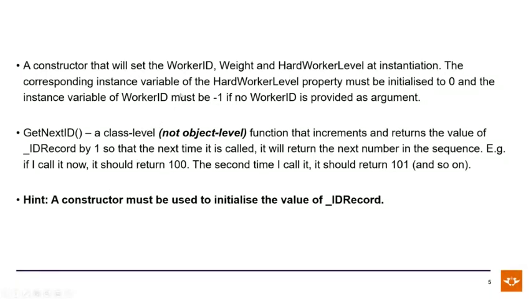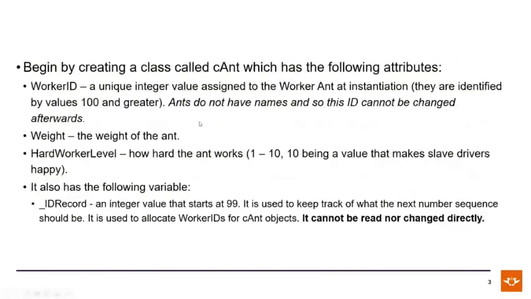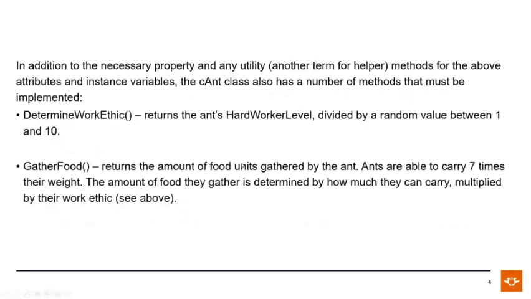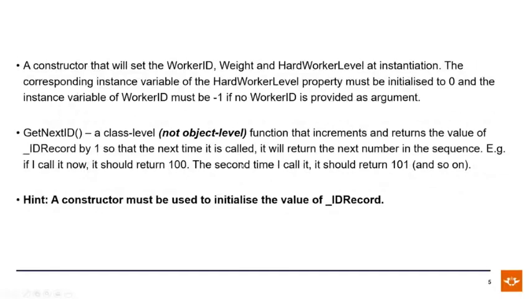Your constructor will set the worker ID, the weight, and hard working level. Remember, hard working level is a value between 1 and 10. So we're going to give the worker ID, which is actually generated, the weight, the hard worker level.